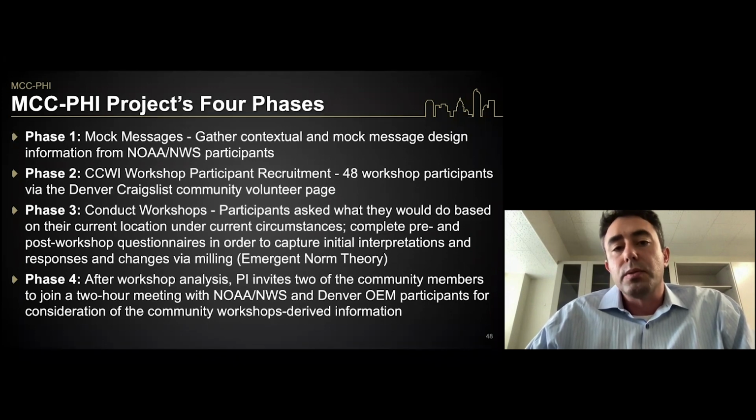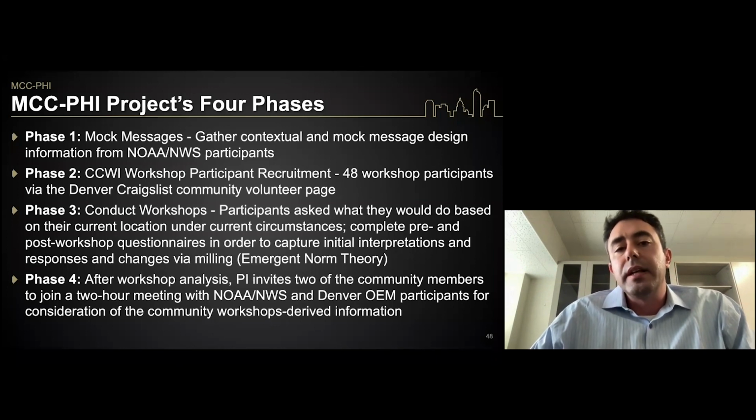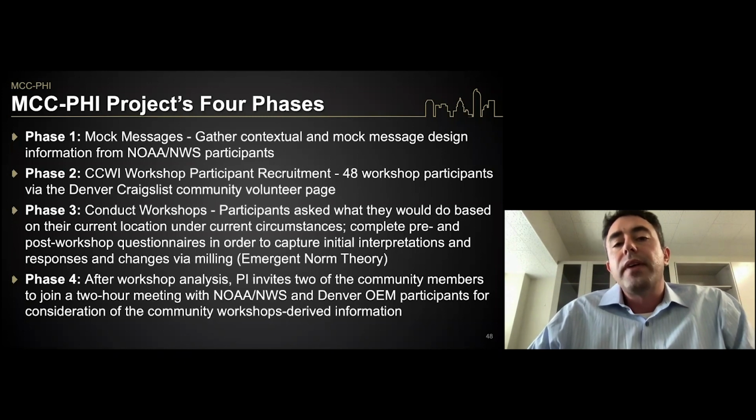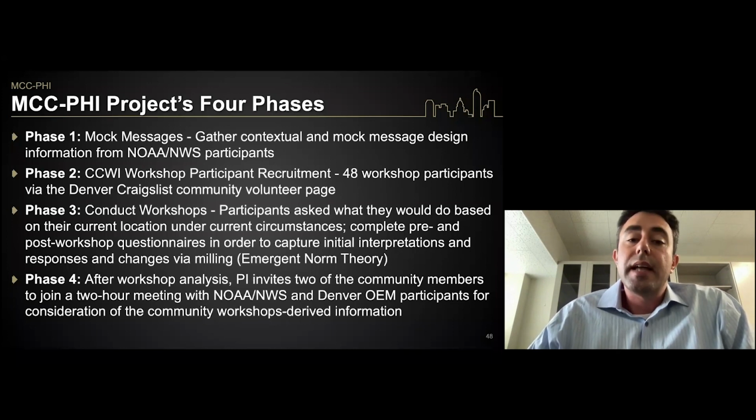Phase 3 is to conduct those workshops, and we'll do that in the fall. We'll have the participants complete pre and post workshop questionnaires, but really the heart of the workshop is focused on this kind of collaboration, shared meaning making, and discussion. And phase 4 is that after the workshops occur, we'll hold a final meeting or workshop with 2 of the community participants, and then 2 officials from the National Weather Service and 2 officials from the Denver Office of Emergency Management. And we're going to talk about what we learned as a result of the workshops and next steps.